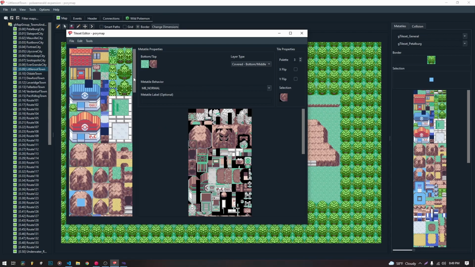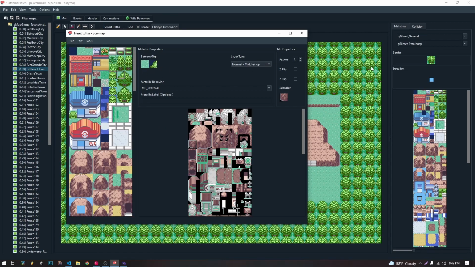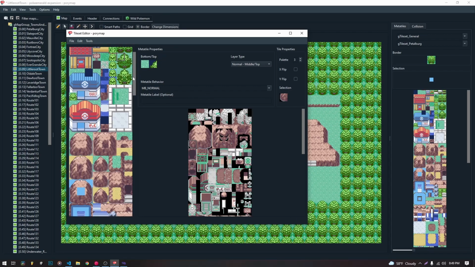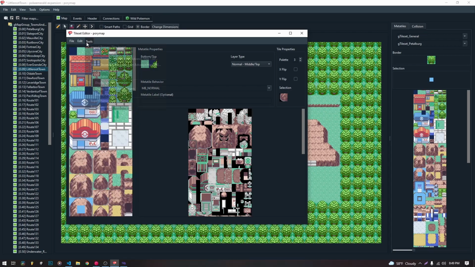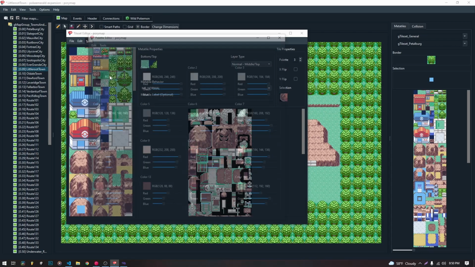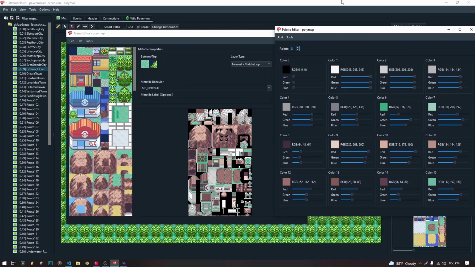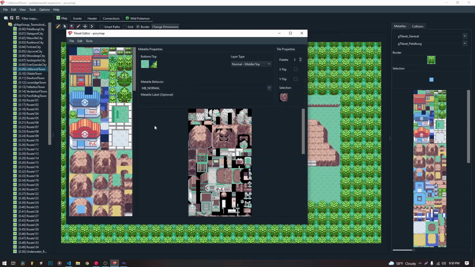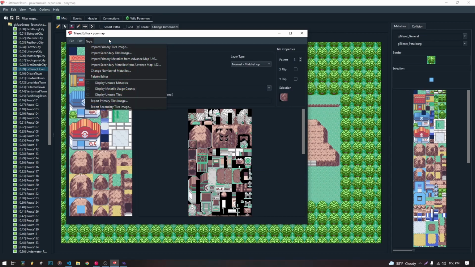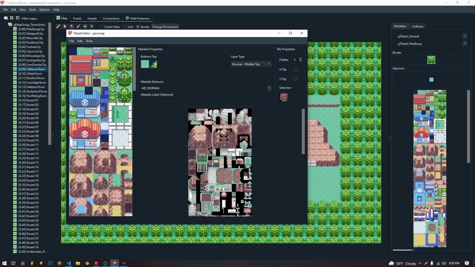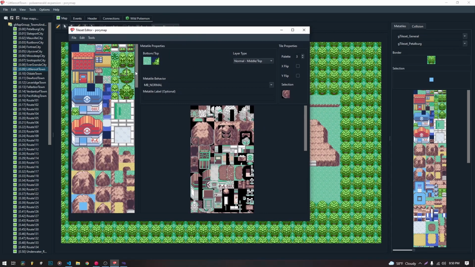Now, there are lots of tiles that do this, like the trees, so we could affect all of the background trees and everything like this, changing the different layers. You can add in your tiles, you can import tiles, you can change them. You can change the palettes if for some reason you wanted to edit one of these palettes for your game. There's a lot you can do. We're going to be going over importing tile sets a little bit more in a later video.